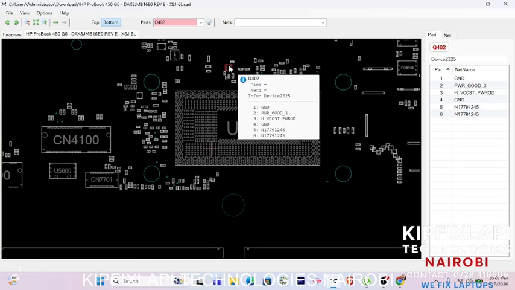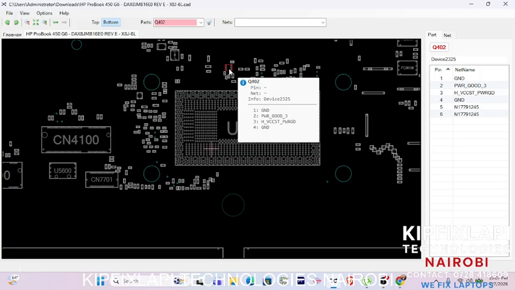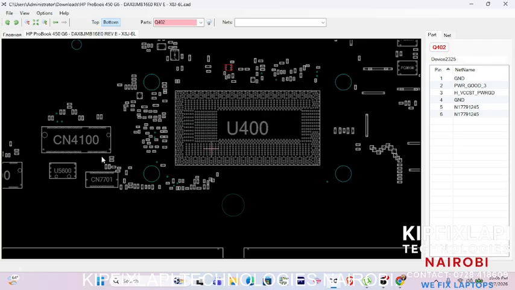Did you see this MOSFET which we just discussed here? This is MOSFET Q402. That is its location. So even if I have my motherboard, I'll go to that position and I'll find that component. Another reason why this boardview file is so important is that as a technician, you will be able to identify any missing component. Sometimes you receive a motherboard with a blown component, a component which has been knocked out, or a missing component.